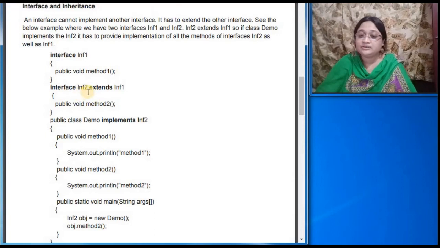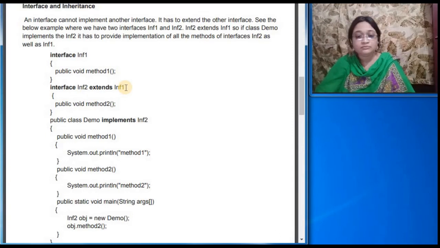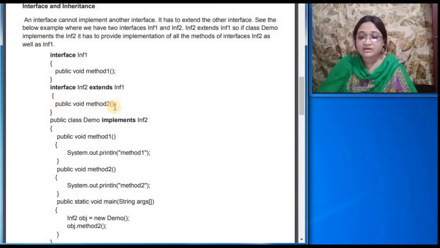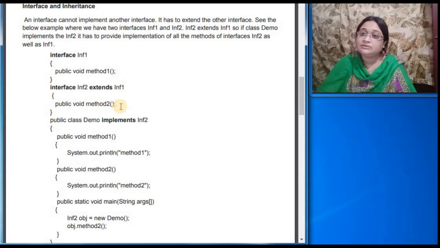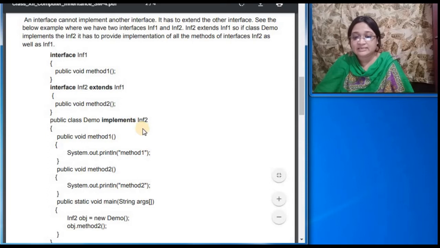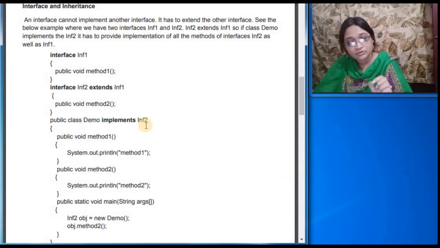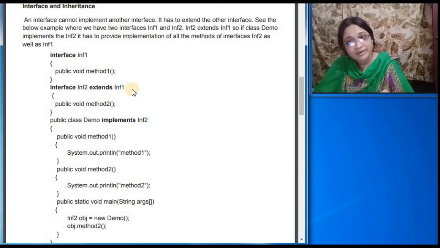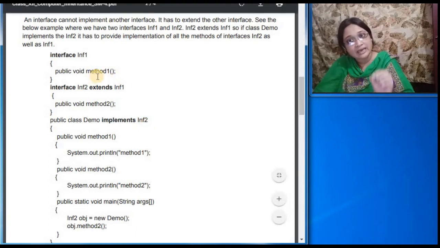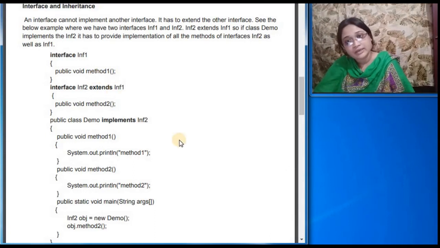So interface 2 extends interface 1, and here we have an abstract method method 2. Now class demo is implementing interface 2. As it is implementing interface 2, it has to implement the methods of both interface 1 and interface 2.